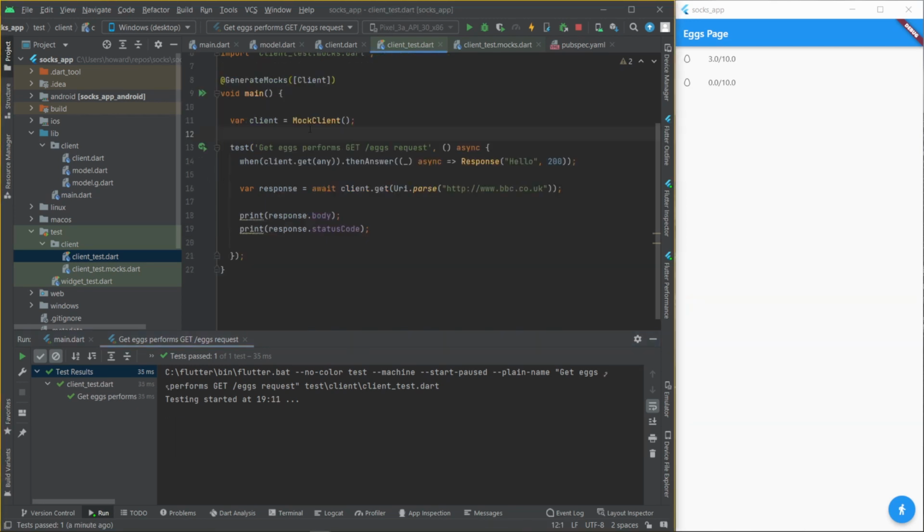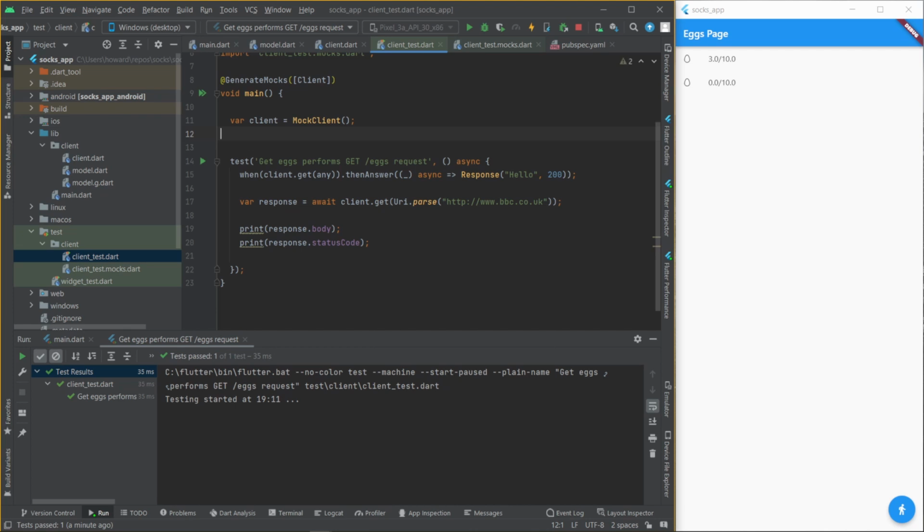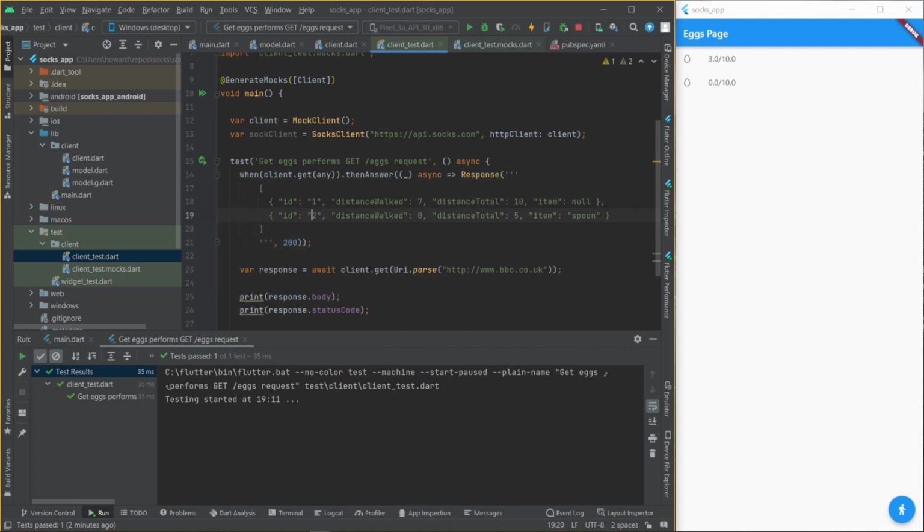So you can probably see what we're going to do. We're first going to create an instance of our socks client, and we're going to pass in the mock client that we've created here. Then instead of returning hello, we're going to return some JSON that describes the eggs.